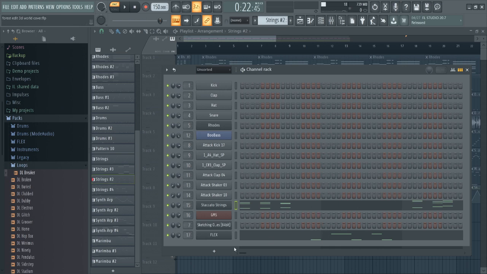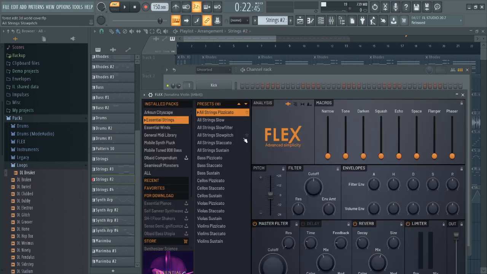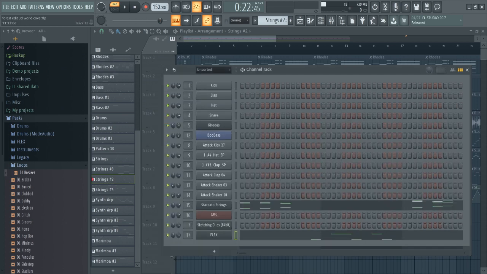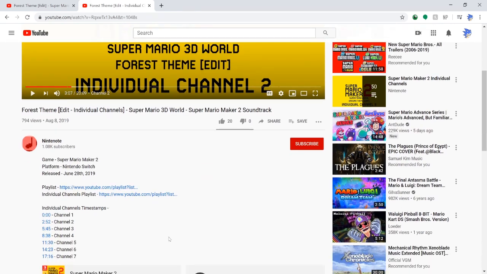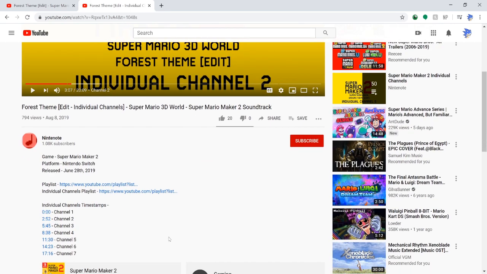The hardest part of the strings was probably the pizzicato. So I used the all strings pizzicato preset. But the pizzicato in the actual song was very high quality, to my ears at least. So I had to settle for lower quality pizzicato, and then I put a bunch of effects on it to try and make it sound at least somewhat in the same ballpark.